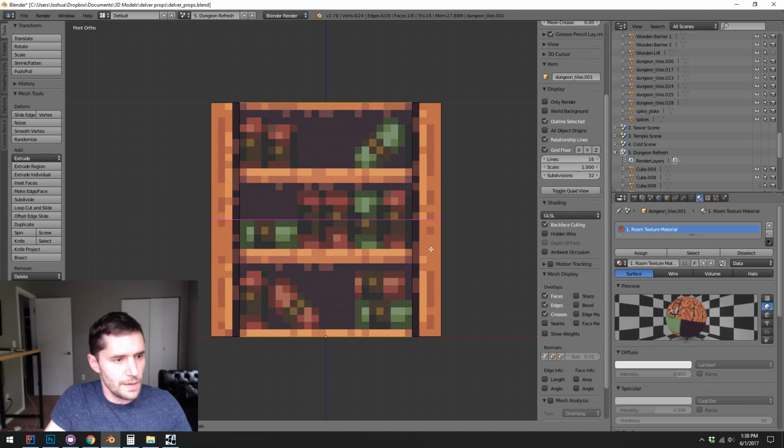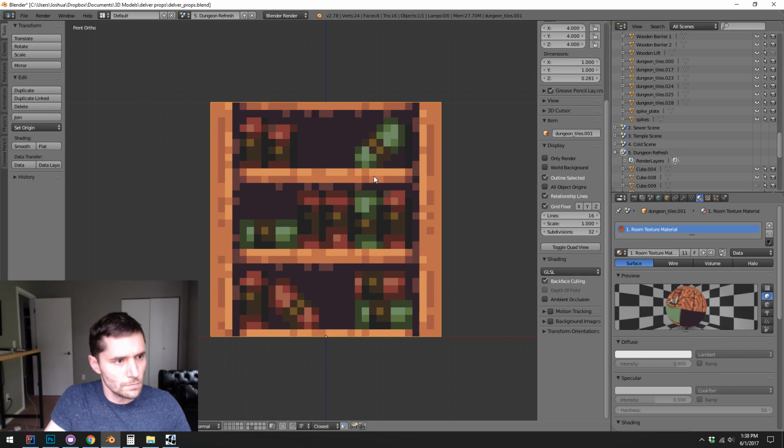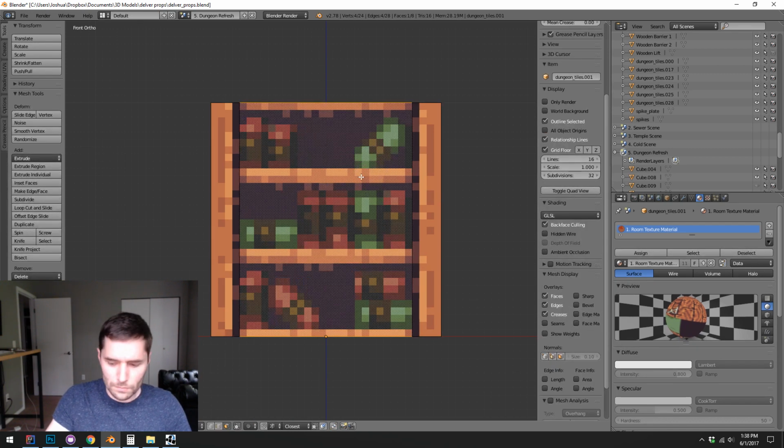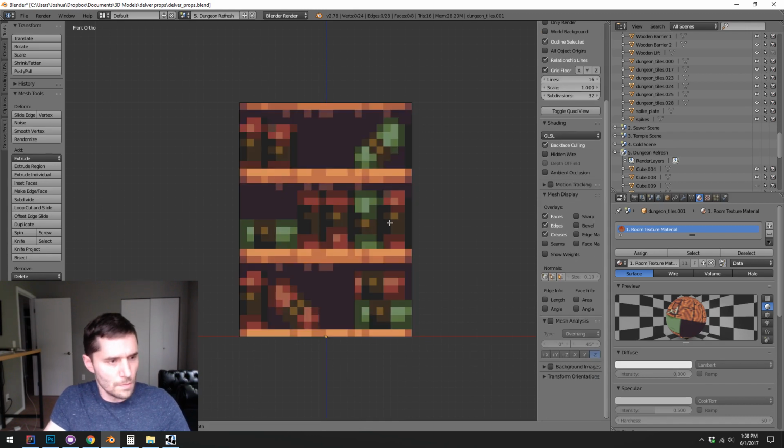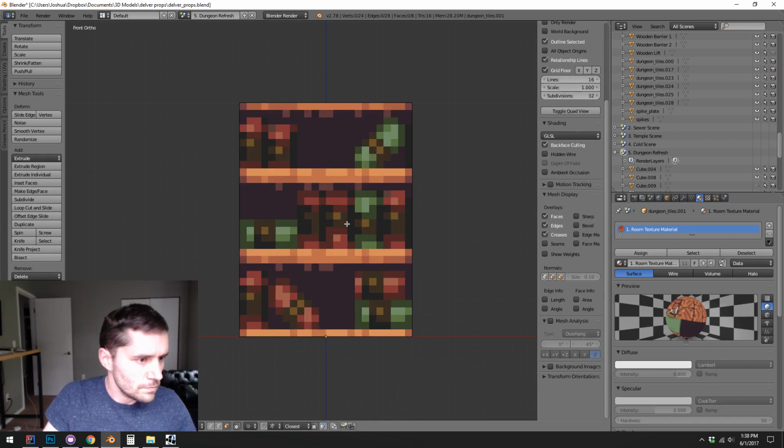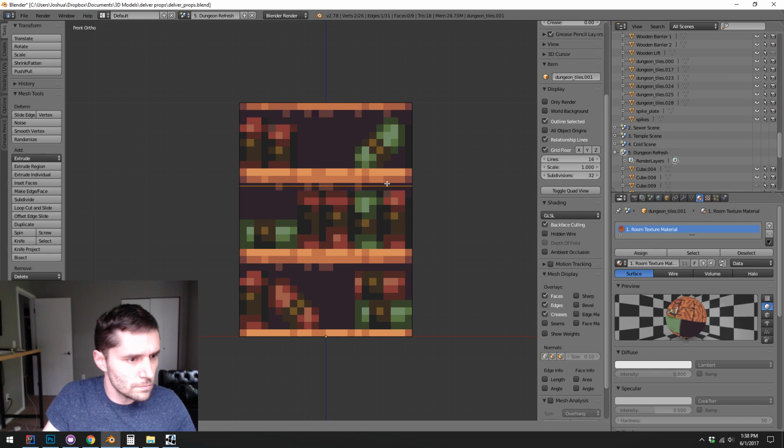Let me just do this manually. It would be nice if increment snapping actually worked for edge sliding, but I can work around that.